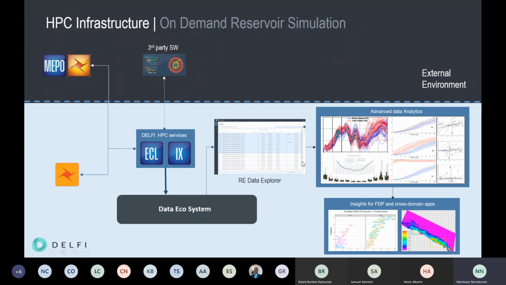As I mentioned, you're also able to push that further into data analytics, right? Where you're able to take advantage of our dashboard and visualization canvases, right? To plot these results and to make meaningful decisions. And what we're actually working on is another automated facility which helps you optimize where you can drill your well, right? So by creating maps that look like this, you're able to identify sweet spots in terms of where the optimal location would be to drill your well.